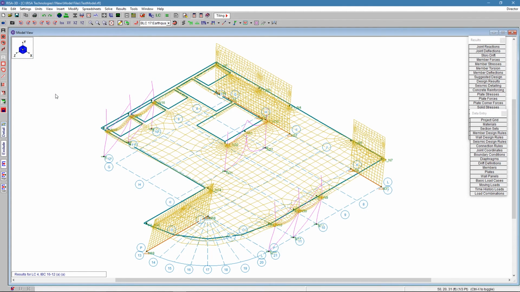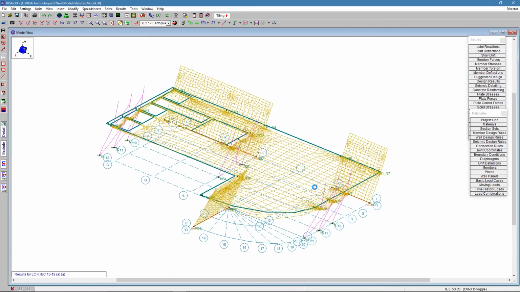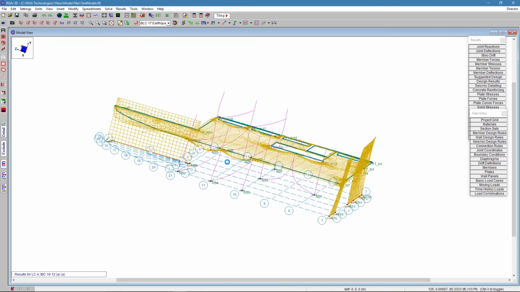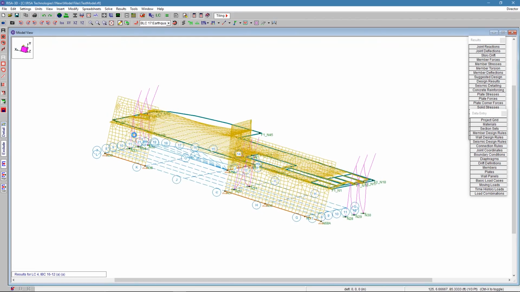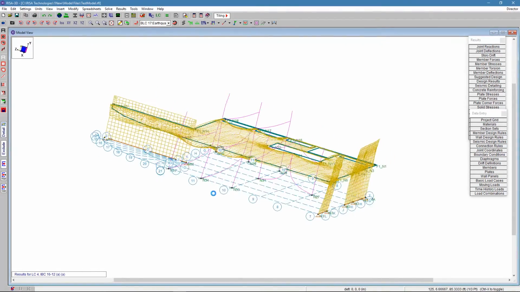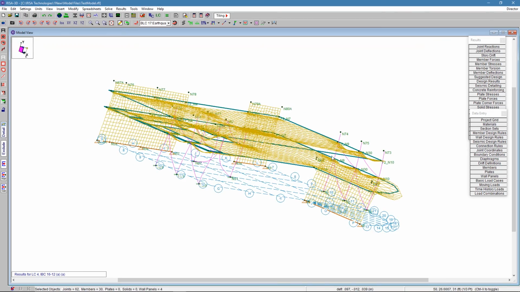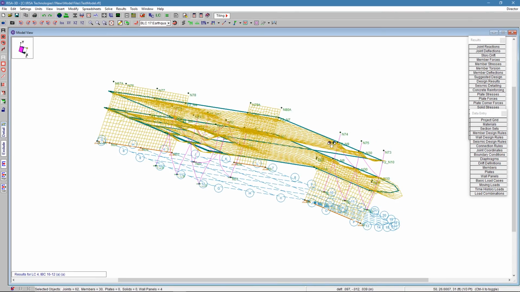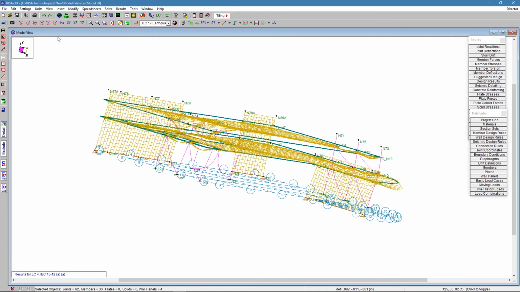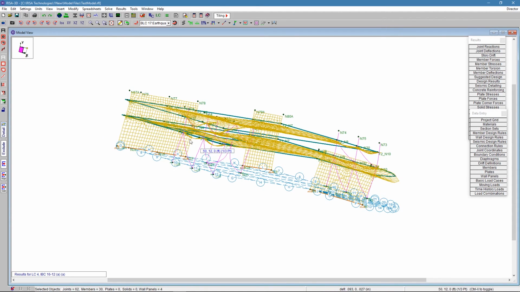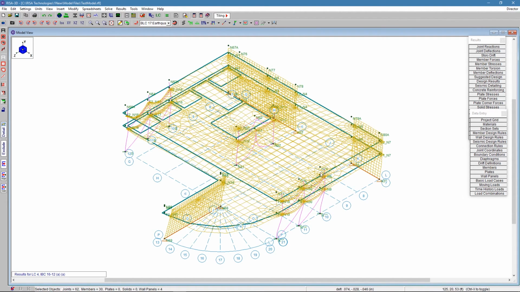One of the things I always like to do is amplify it so you can see a little bit further. So the diaphragm is behaving, distributing it to the members. We can see that walls are deflecting slightly. I've amplified this by 400%, so we're seeing a pretty exaggerated view, but it really helps to see and understand how the model is behaving. You could turn the whole model on and see all of it, as long as it's not a giant model. Sometimes I like to isolate versus seeing everything at once, but you start to see what's happening and how the model behaves. It even shows us how these braces are behaving. It's an easy way for us to see how that works.